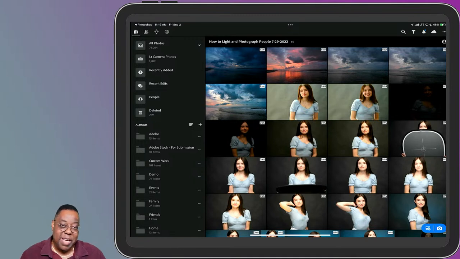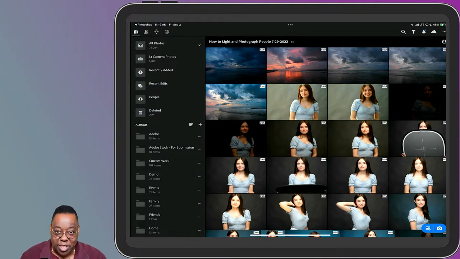So the image was already backed up and uploaded. We already saw it on the computer. So every time I make an edit, the only thing that has to get synced is the metadata of the edit. So very small file, very small amount of data. Every time you move sliders, that's nothing basically. It's a text file description. And that's all that syncs from that point on, because the image has already been backed up.